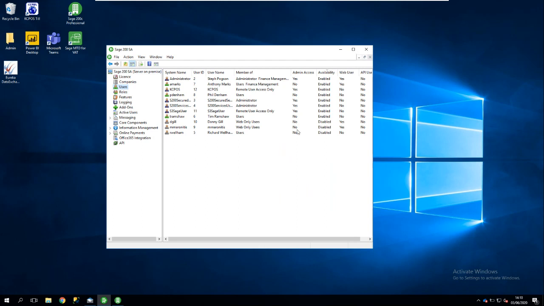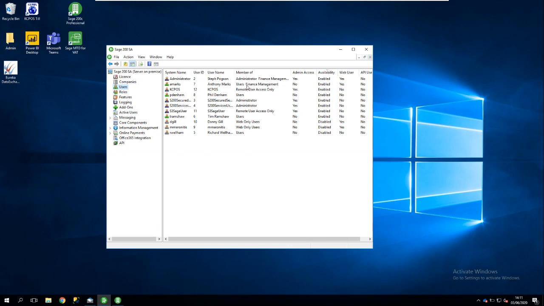The next section of access is, do I have access to this? Do I have, as a user, access to system administration? And there's a bit of logic to apply here. If somebody has restricted access to Sage 200, would you give them access to system admin? Now, you either trust them implicitly and know they won't change their own access, therefore you maybe would, but realistically, if somebody's got restricted access, they probably shouldn't have admin access. So we can see that based on the roles, which we'll come to in a second. Users don't, admins do, generally.